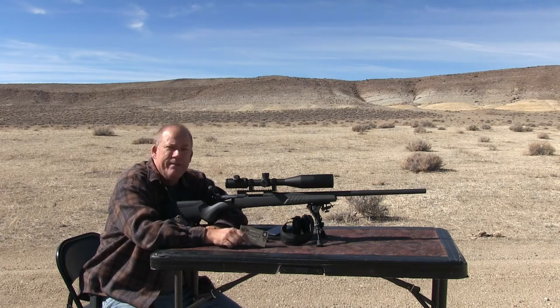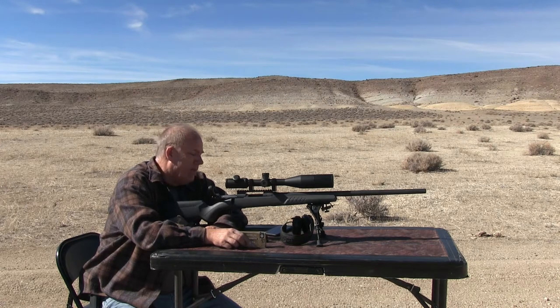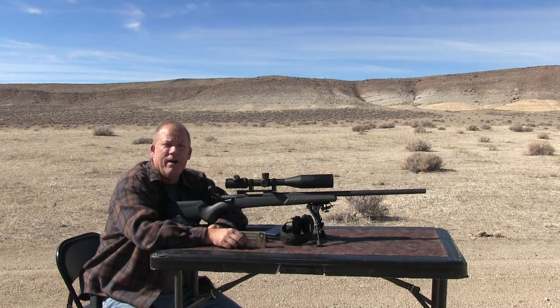Now, I just got done shooting with the Peak Performance 75 grain boat tail hollow point, but I'm down to my last 500 rounds of that, and I'm not buying any more because the company basically ripped me off for almost $300. I put an order in last July and I still haven't got it. It's February now, and that's happening to a lot of people. So I do not recommend buying from Peak Performance, which is St. George, Utah.